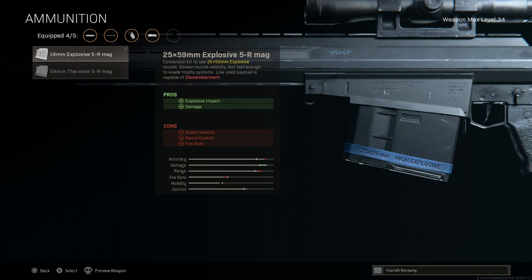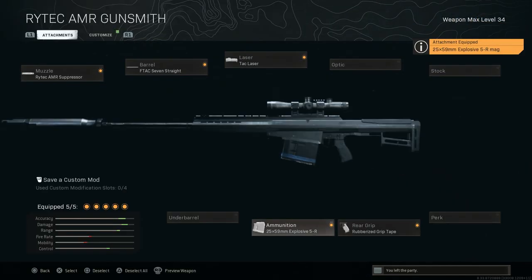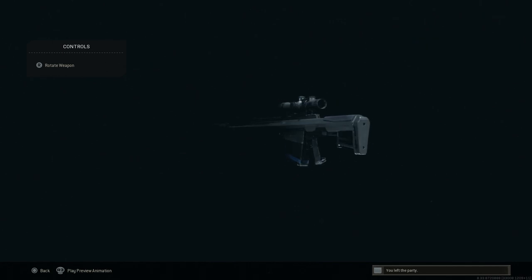So the pros are going to be the explosive impact, and the damage for this is going to be increased, obviously, because it's a larger round than the base 50 BMG. Cons are going to be the bullet velocity, recoil control, and the fire rate for this. But we really have probably the perfect setup to adjust for those things here.